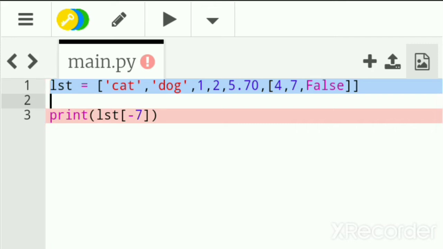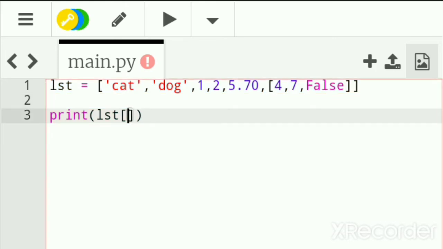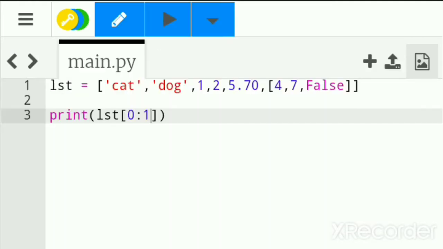So for example, if we want to begin with cat until dog, we can write the first element, which is 0, and with the colon, for example 1. We'll see what it gives, but here 1 is not used.